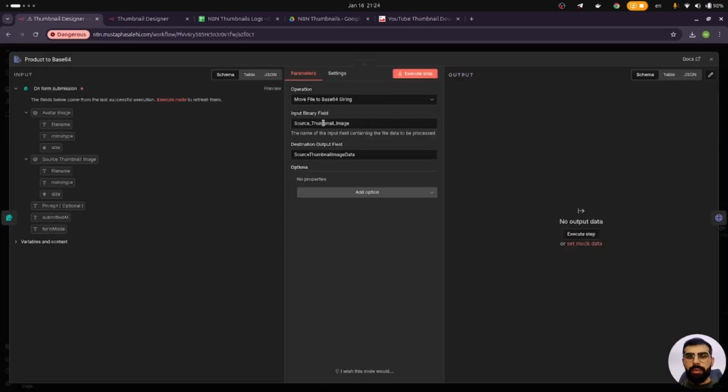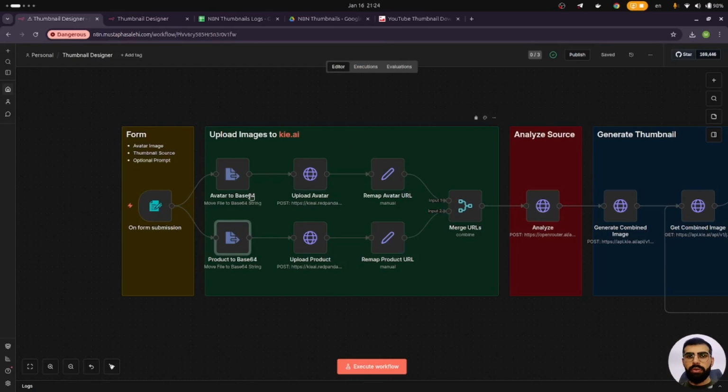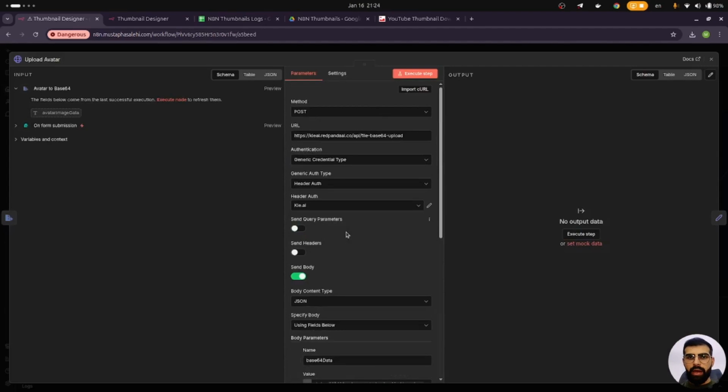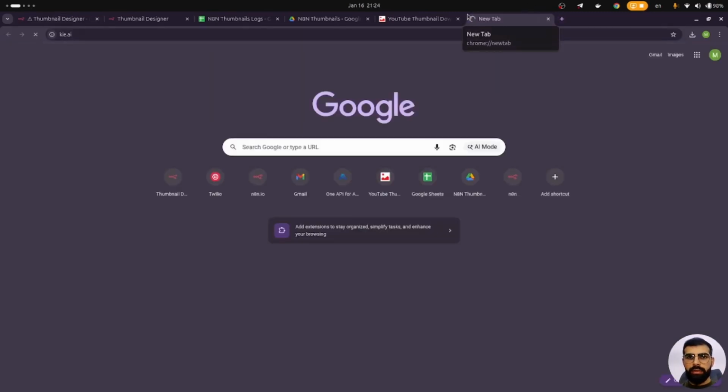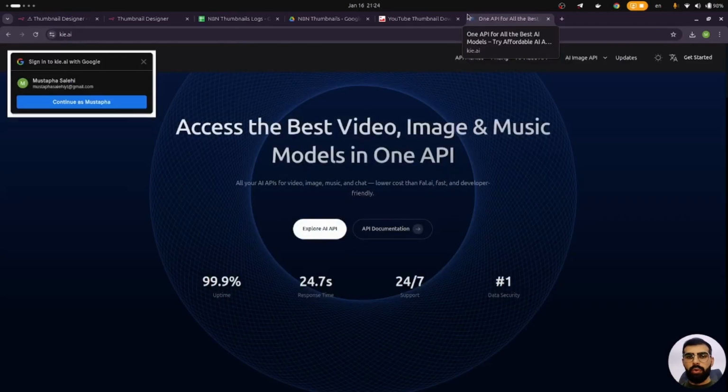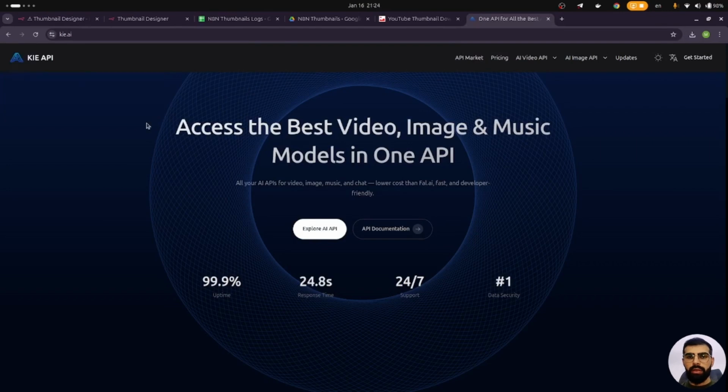And we're going to use that base 64 and upload it to the Kie.AI platform. Here I need to explain about Kie.AI. Kie.AI is simply a platform that helps us use some of these video and image generation APIs. Another use case it has is, since we're dealing with these files, it gives us the ability to use their API to upload our files temporarily for like 2 months. So that's why we're using their API to upload our files temporarily and then send them to their API again so they can generate the final image for us.